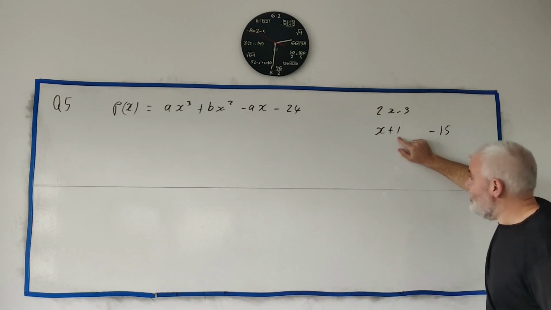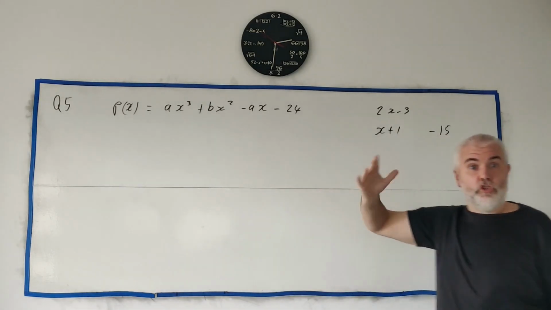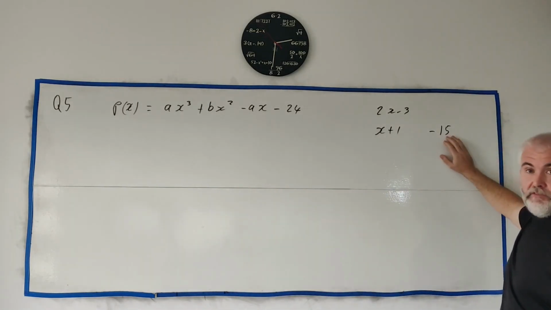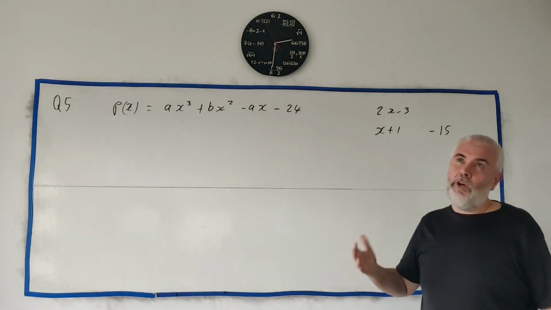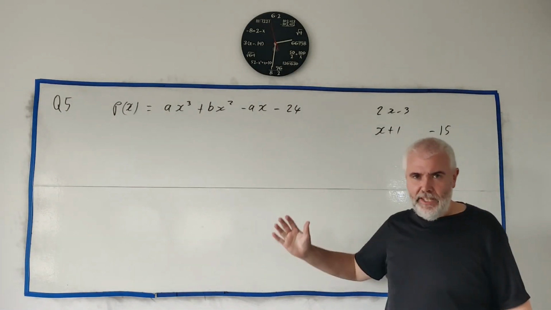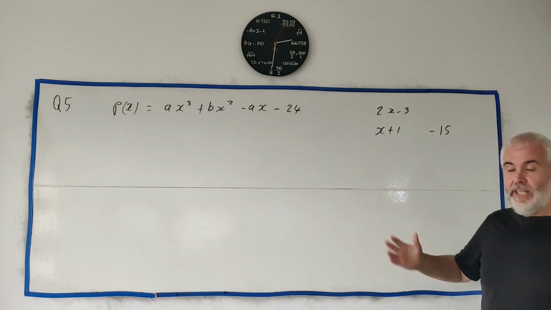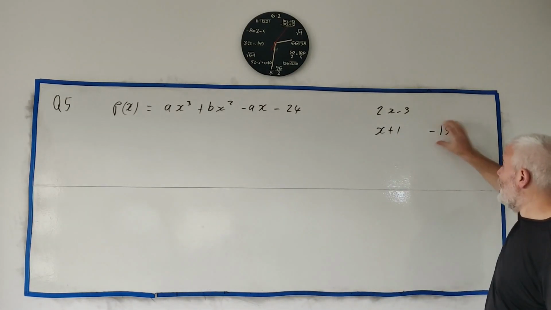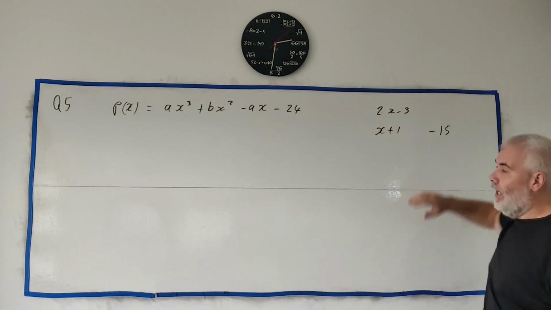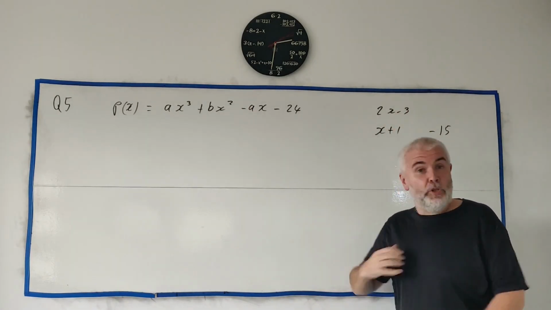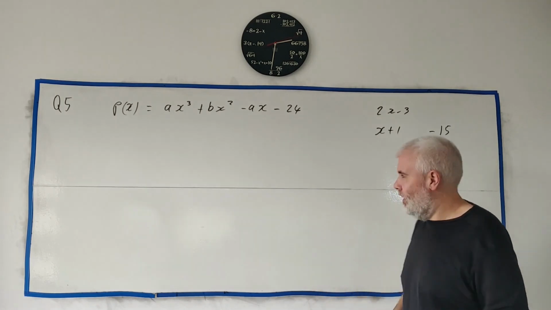And once again, you move on and you hope to get another equation from this one. If you divide this in to this, what you should get is minus 15, but what you'd expect to get is A's and B's again. You'd get two equations in A's and B's and you solve it. Actually, it works out really nice when you divide this one in and you just find out what B is. But the way I'm going to show you also works out nice.